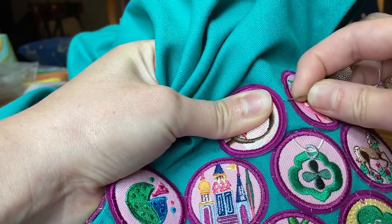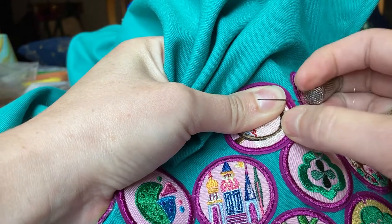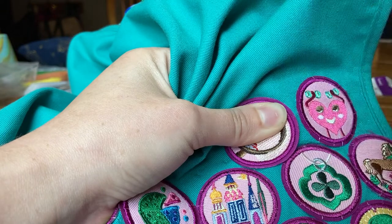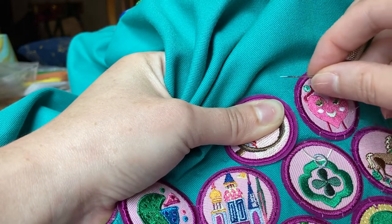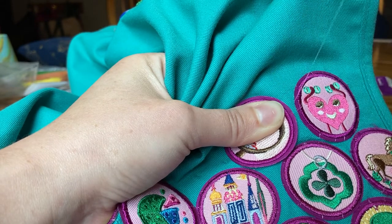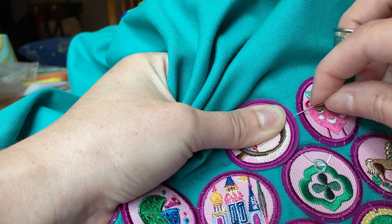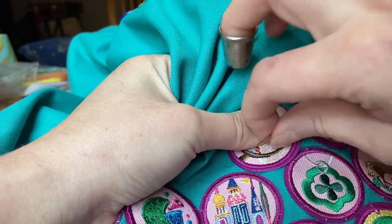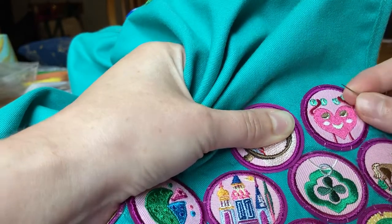Take a little bit of the vest in my needle and push through the back of the badge. Pull through almost to the end, and then you see this loop here where we had the knot — you're going to put the needle through that loop and pull. And then you're going to sew almost at the exact same spot another stitch just like you just did, except without going through the circle. And that's a good place to start.